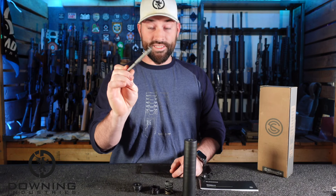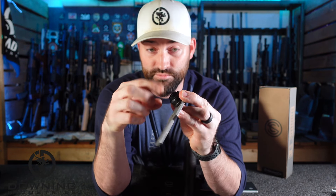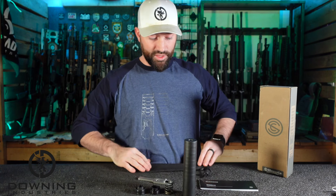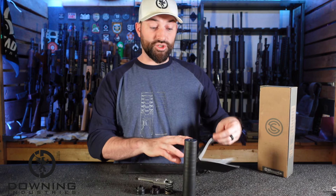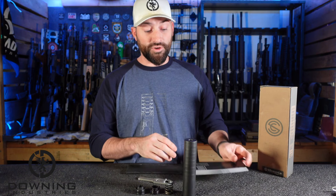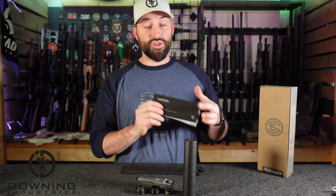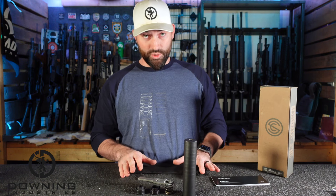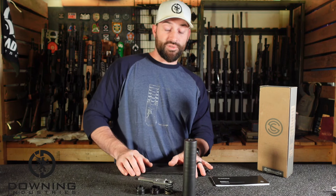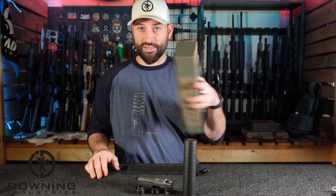Also included in the box is this little tool — it's nice that it works as a three lug tool but also has keys that lock up with the direct thread. So if you're going to screw in your direct thread, this is basically your wrench to lock everything in, take it on, take it off. They also include a little sock/storage bag with a Silencerco tag on it. You get your instruction manual, which I highly recommend you read — specifically you need to know what calibers this thing is rated for, what you can and can't shoot out of it, barrel restrictions, all that stuff. Sometimes suppressors have some quirks you need to know. Don't spend all this money, wait all this time, pay all these tax stamps to get your suppressor, and then break it.